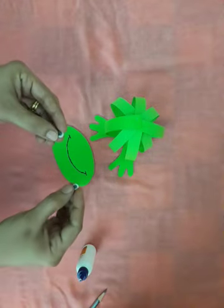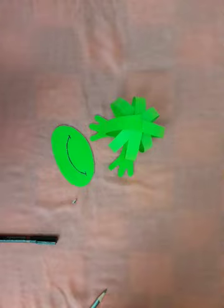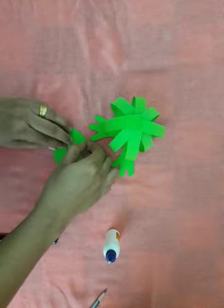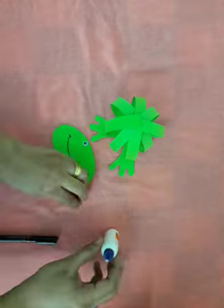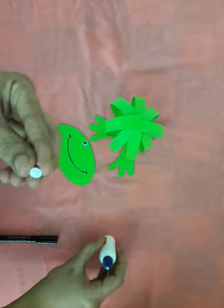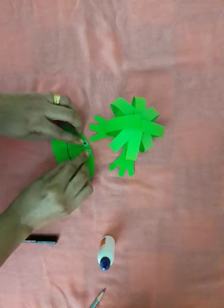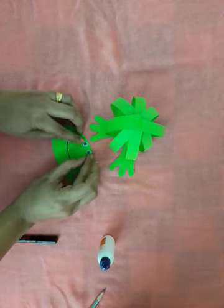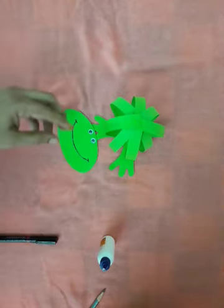See, now we will take these eyes. With the help of fevicol, you have to stick these eyes.